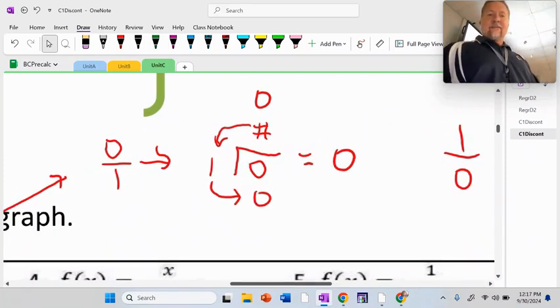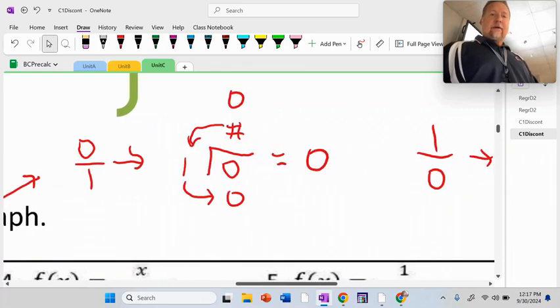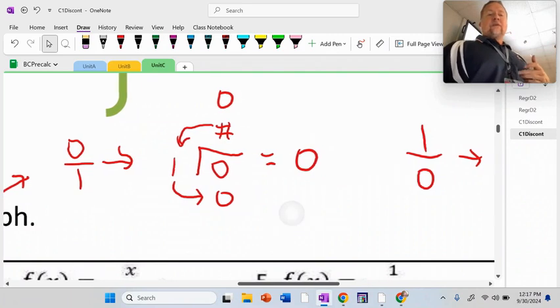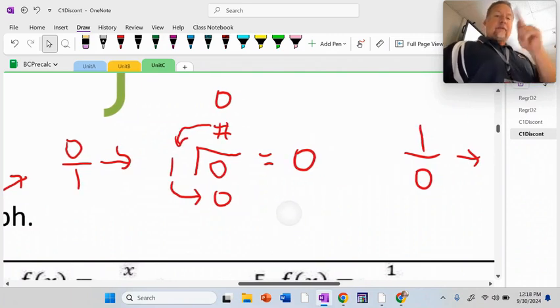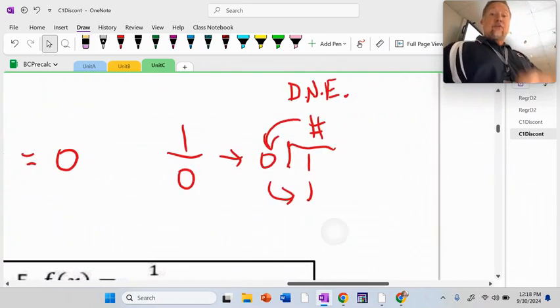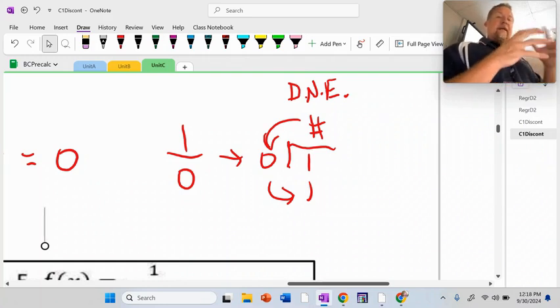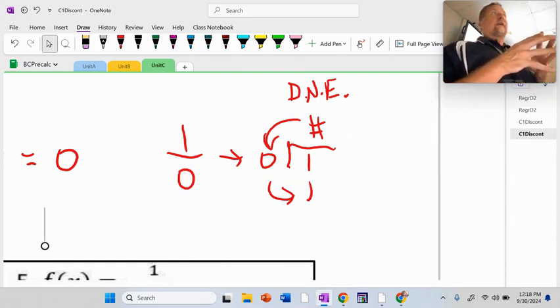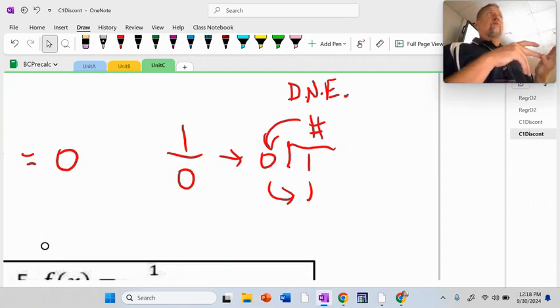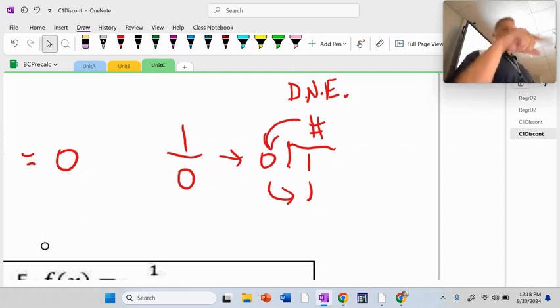Sorry, but you can have 0 divided by 1. That is an output of 0. Input, output. So anytime you get 0 over a number, that is 0. Anytime you get 0 in the denominator, that is not an output value. 1 divided by 0 does not calculate. Your calculator would give you a divide by 0 error, I believe. We could say 0 in the slash there, it does not exist, and so on and so forth.